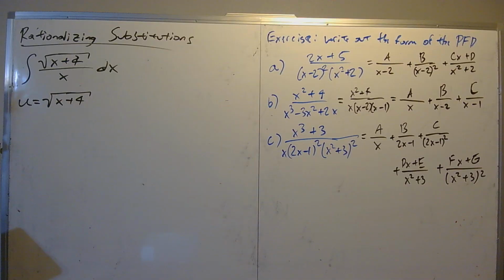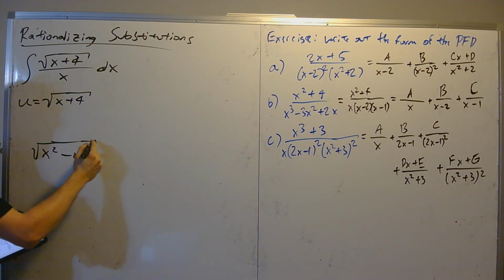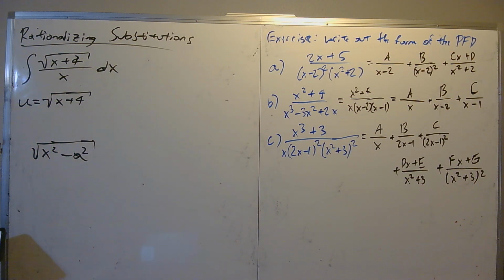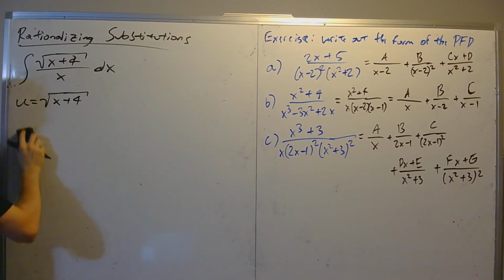So remember, in the trig substitution problems, you don't necessarily have this. You might have like the square root of x squared minus a squared. But if you see something like that, then you know you have to use trigonometric substitution, because that's in that form. But this is not x squared minus a squared, this is just x plus 4. So here we're just going to use u substitution. We're just going to try u substitution.